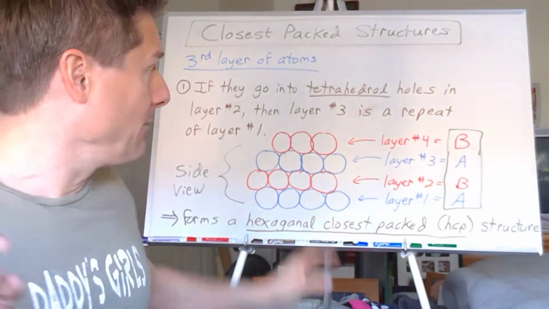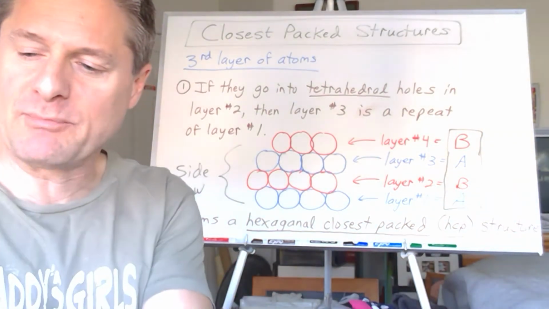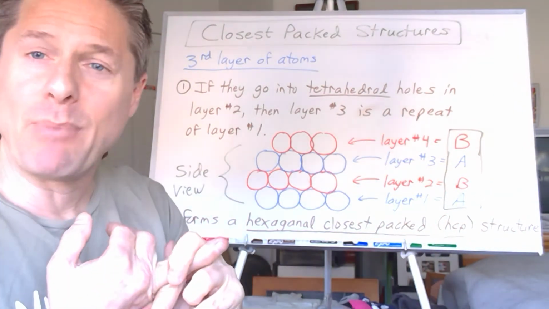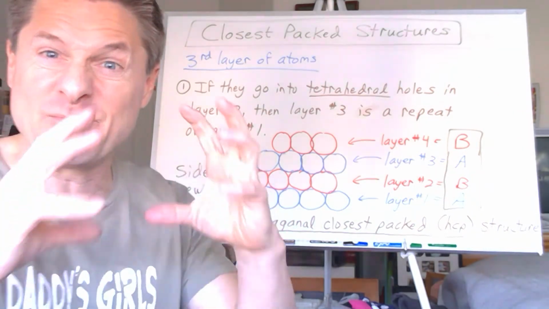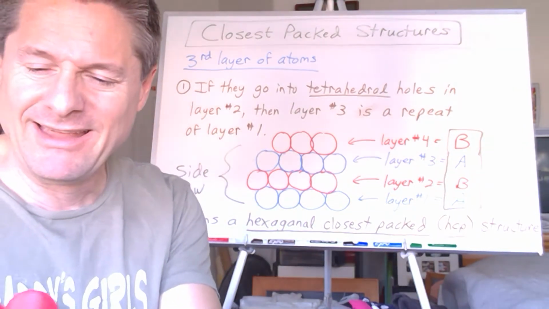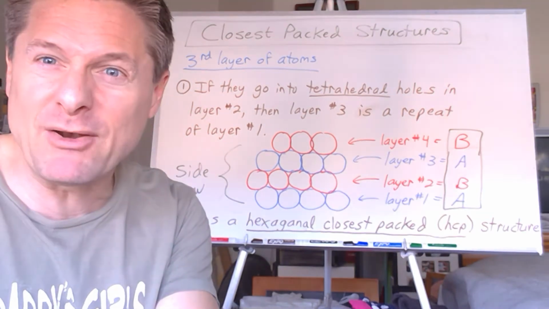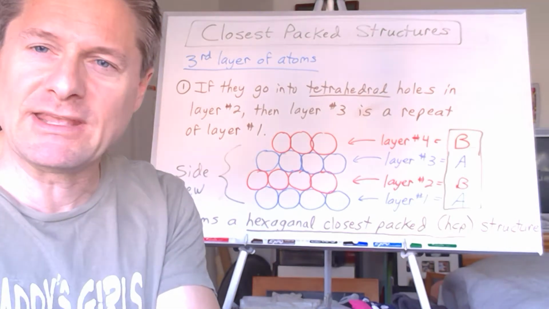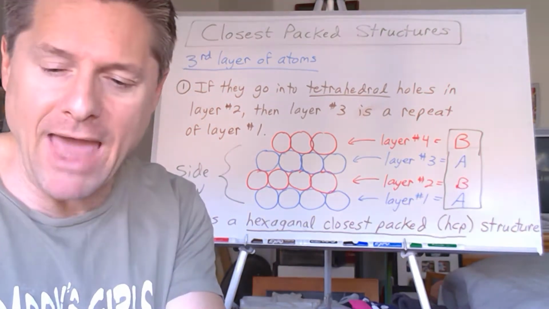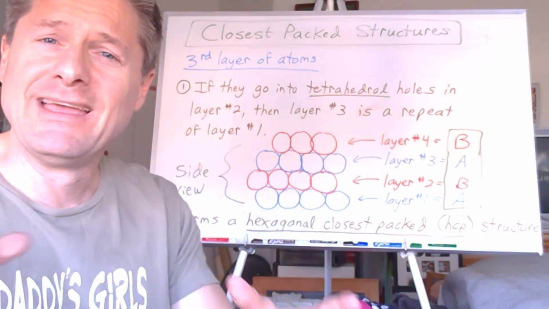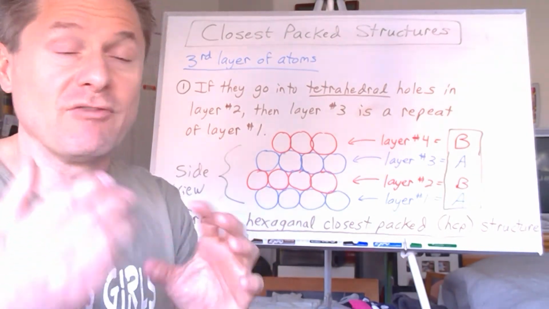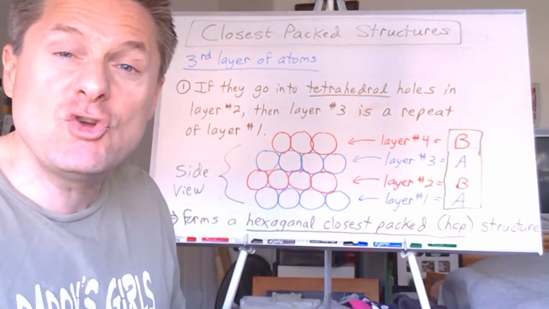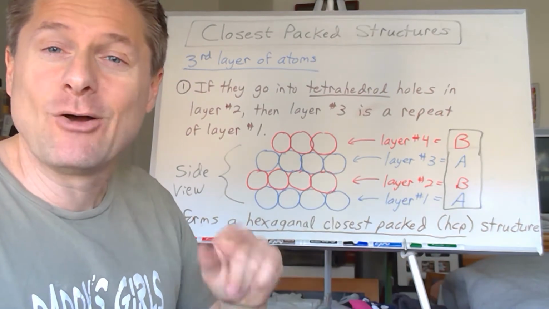And on the next board, I'm going to talk about this hexagonal closest pack arrangement. This is not what we've seen. This is not one of those: face-centered cubic, body-centered cubic, simple cubic. It doesn't have this beautiful cube unit cell. It actually has, I think it's a parallelepiped or something, more like a diamond shape. So let's talk about its coordination number and the number of atoms in there. But we're not going to calculate the volumes of HCP structures in terms of length and radius and calculate densities like we will the other ones. It's a little more than I want to do, but let's take a look at what this is on the next board.